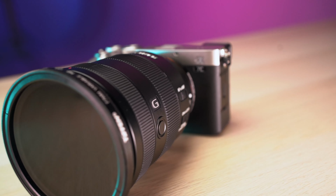The problem with the Sony A7C is when you start walking or when you have a much more aggressive motion with a camera, and the camera simply cannot handle it, and that's where I start having problems. But everything seems to be improved dramatically when using the 24 to 105 with image stabilization. Now, disclaimer, one of the things that you're going to realize is when you pop on a lens with image stabilization, the image stabilization of the camera, the IBIS, turns off, and the only one that works is the one from the lens.